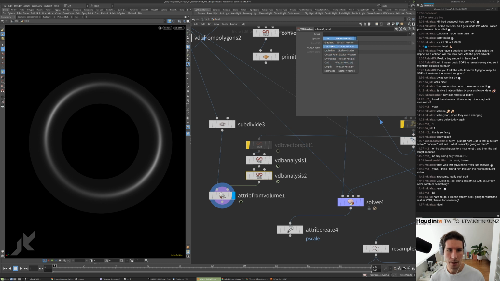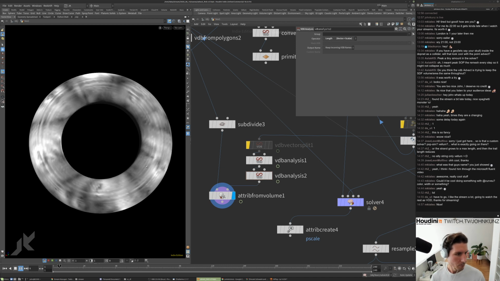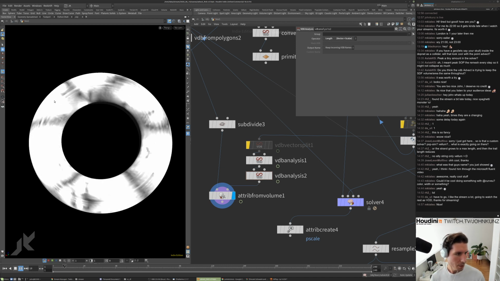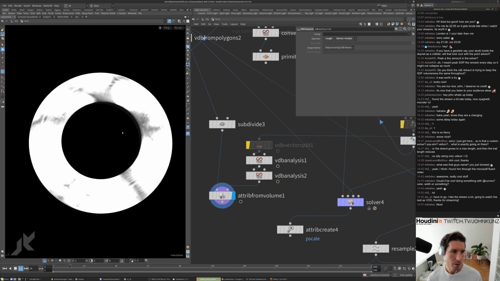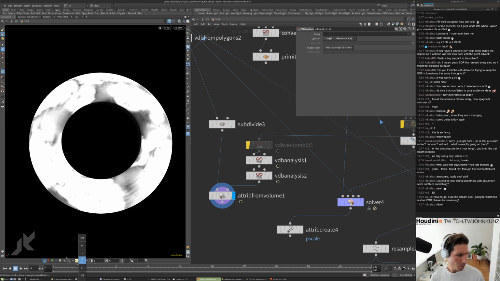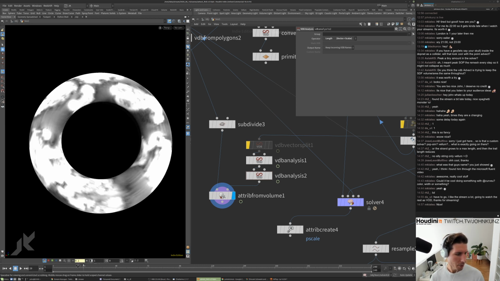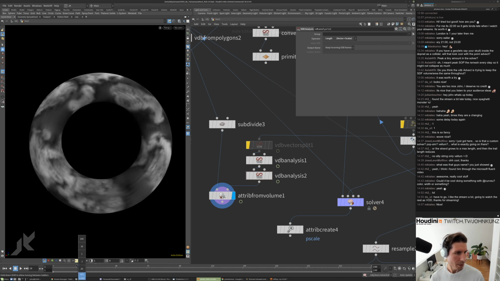So instead of length of velocity, we're doing length of curl of velocity. So this is saying where is a lot of spin or rotation happening in my velocity field. With the length of the curl, it gets to be quite bright or quite intense.